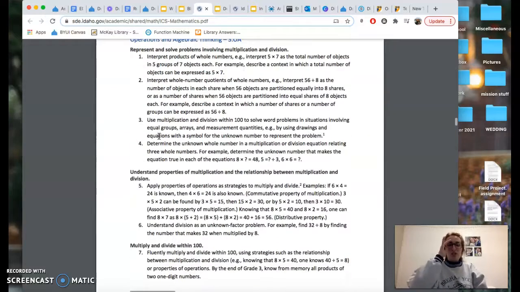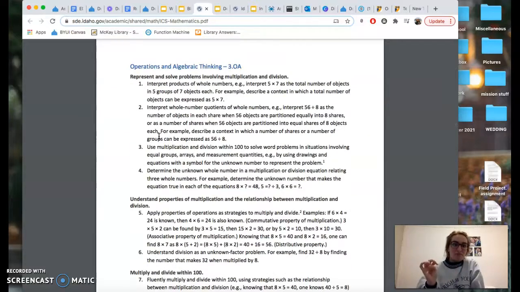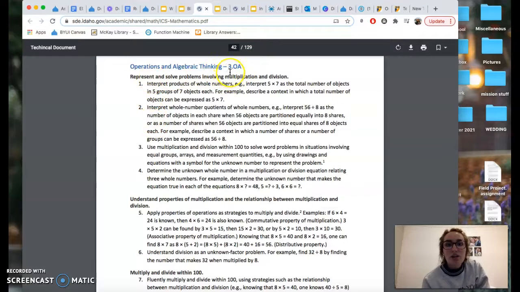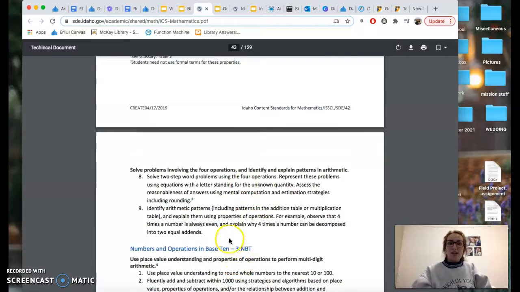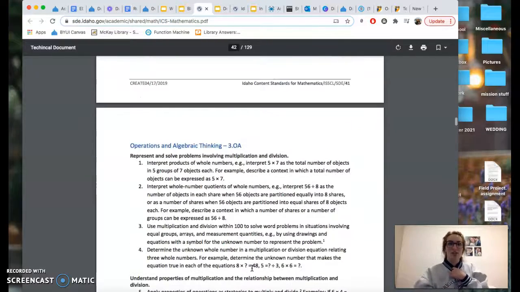So then later, for each of the grade levels, they break down each of the sections seen earlier, and in those bullet points also they make even more specific standards that they want to be taught in the third grade. And I'm going to talk about how to read this symbol. So the 3 is representative of the grade, and then the OA is for operations and algebraic thinking, and that is seen in each of the sections. They have different letters and numbers that represent the grade level and standard section.